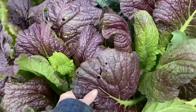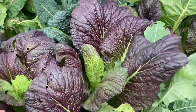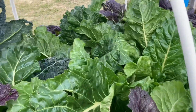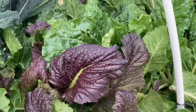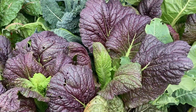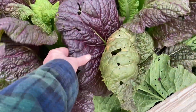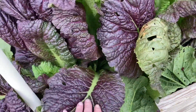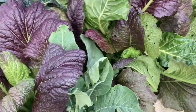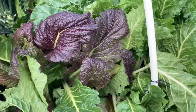Now these giant red mustard greens are doing fantastic out here. They survived that freeze. We had 2 nights in a row. Our kale is doing fantastic, and our Swiss chard is doing fantastic. So these are all pretty hardy in mild winter temps here in the south. They will withstand, you know, a couple of nights of a freeze, and then they'll rebound, and then if you get another one, you should be just fine. But these giant red mustard greens are just absolutely delicious. When you bite into them, you get the green flavor, and then you get kind of a bite of horseradish at the end, so it's got kind of an aftertaste that we just absolutely love.